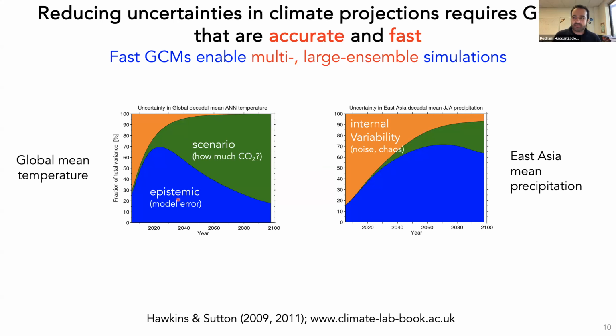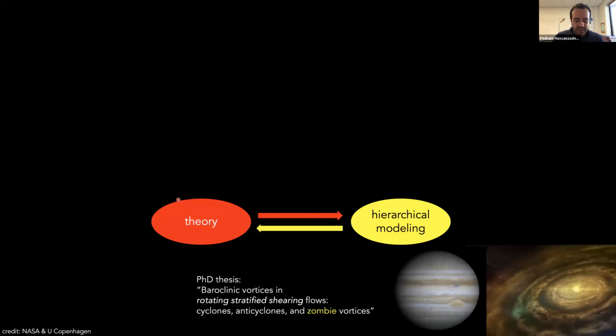Now, before discussing some ideas on how we might be able to develop such GCMs, let me tell you a bit more about myself, because as Albion mentioned, a major purpose of this seminar series is to encourage students and researchers who are not currently working on climate science to bring their expertise to climate science. So my PhD was actually not in climate science. It was mainly on theory and modeling of fluid flows. So I worked on rotating stratified turbulence, and I did some work on Jupiter's atmosphere and the jets and vortices, including the red spot. And I did some work on astrophysical flows. And I managed to get the word zombie into the title of my PhD thesis because we think there might be these zombie vortices in the dead zones of the protoplanetary disk.